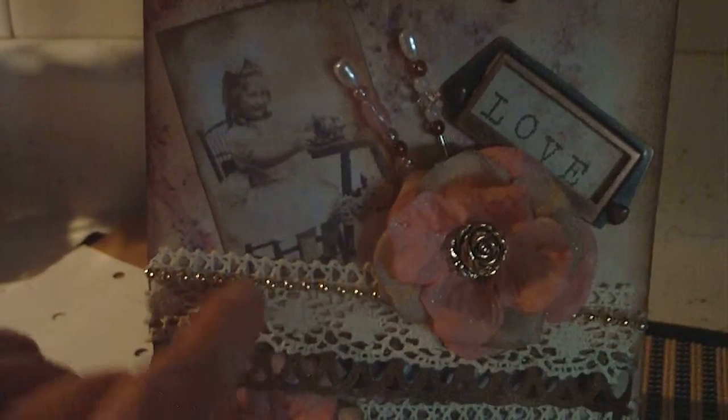I bound it with some binder rings up at the top, and then I made stick pins with this flower to go, and then I used some lace and some gold trim. Here I have a border punch that I had glimmer misted and put on the bottom of each panel. On the side view I placed this ribbon here to keep the back from sliding from underneath it, so that it would be able to stand up straight.